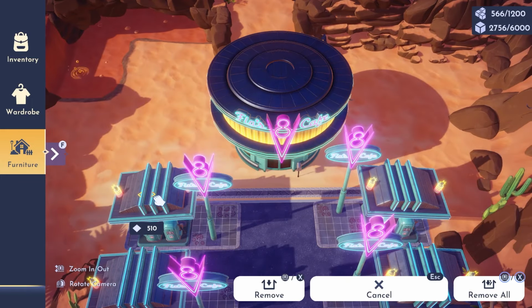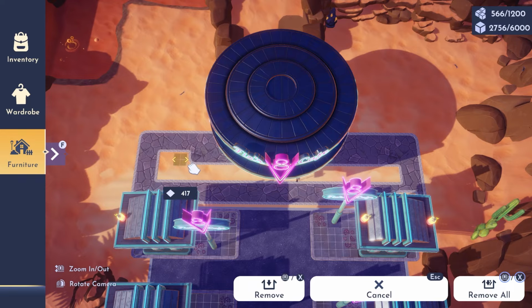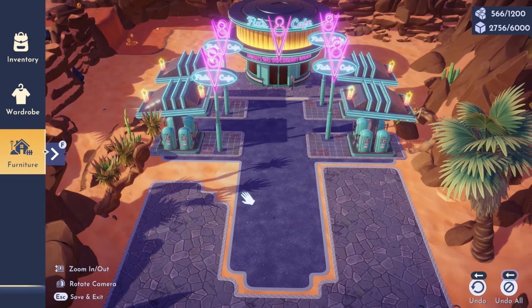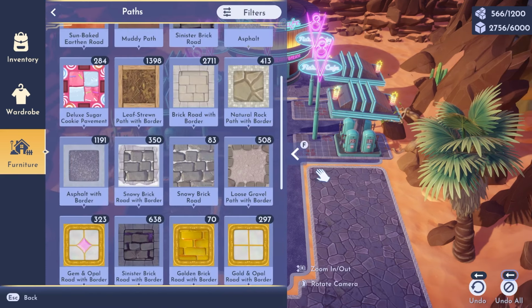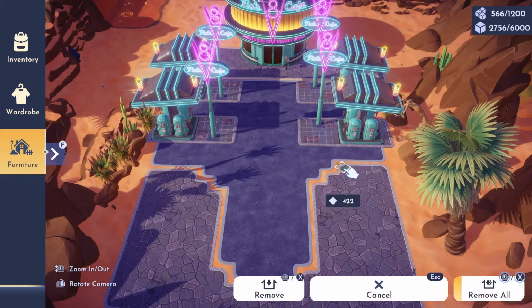So I did go in with that, and I started paving in both the road and the pavement around it, which I just used the bordered natural stone pathway for, as it looked very rustic and desert-like and fit this really well. And I started figuring out the layout of both of those types of path.